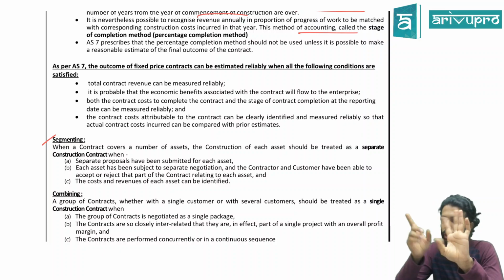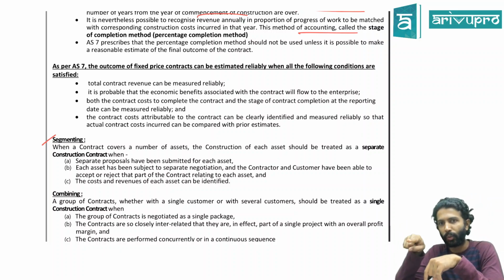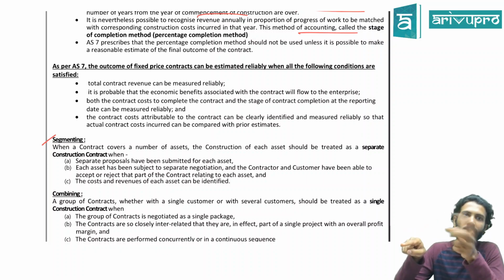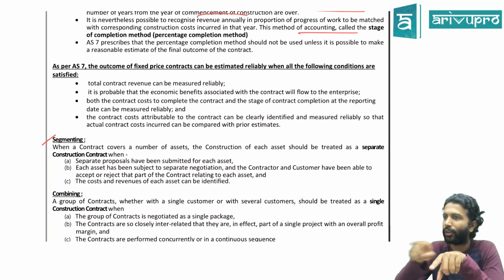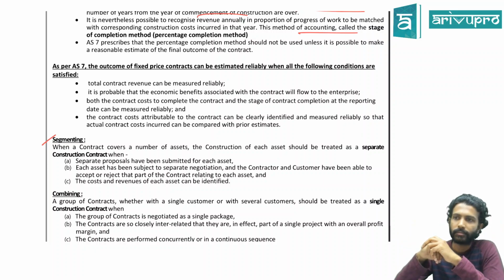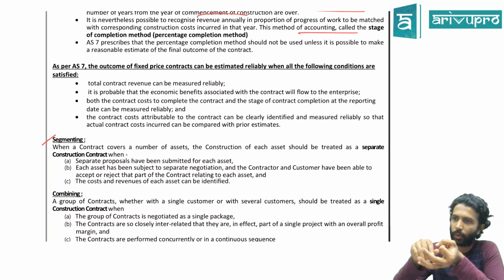That is one. Two, how have you negotiated the contract? Did you tell them, if you give me the flyover 1 contract and the flyover 2 contract, I'll give you a discount? That means one is dependent on the other. Did you negotiate that way, or did you negotiate them separately, telling them 100 crore for each, give me however much you want? That means, are you linking the two or keeping them separate? How have you negotiated? That's the second factor.